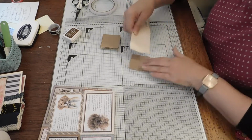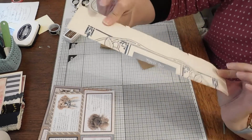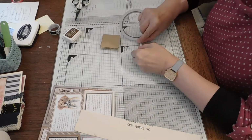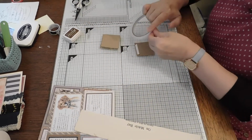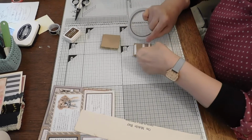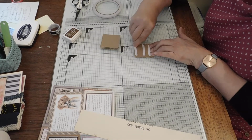It could just be, I just want to use my scraps up, and this is some paper, and I'm going to be using tape rather than glue, as my wrist isn't that great with the glue stick and I've just been using it, so this is a little bit more gentle on my wrist.